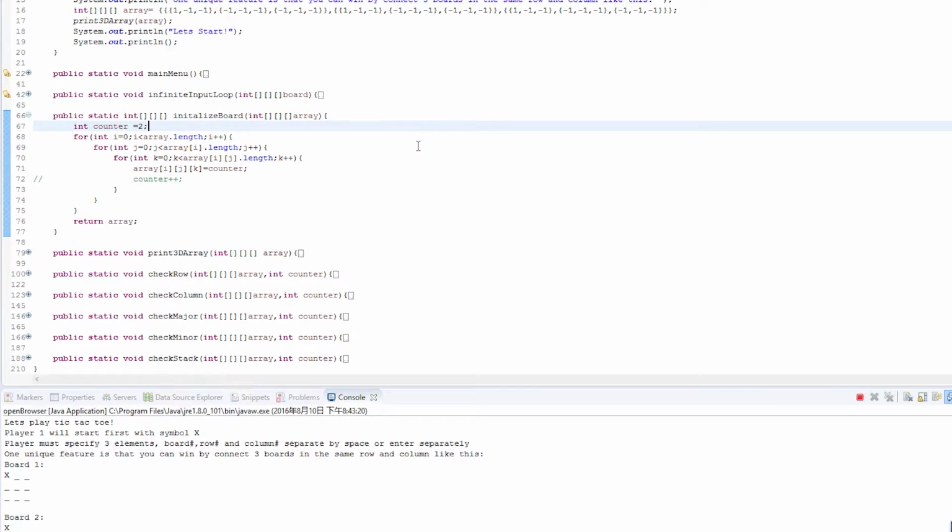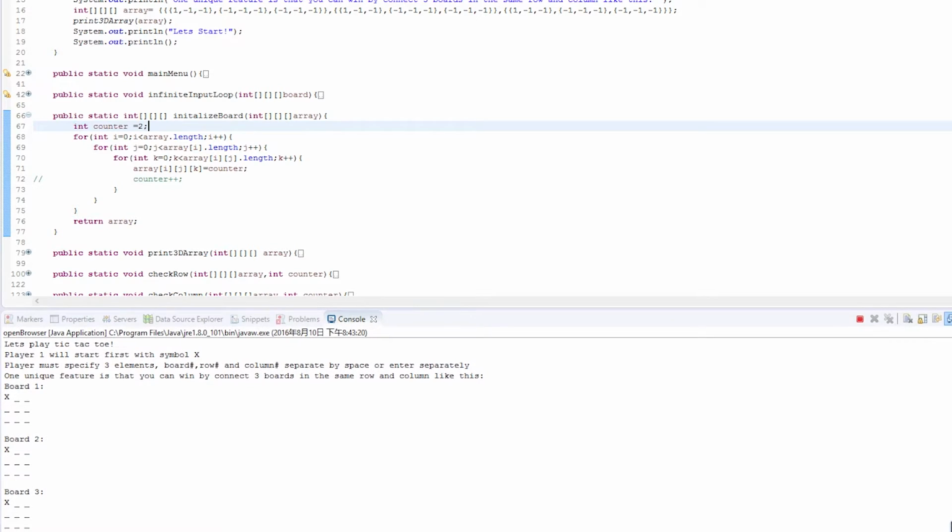So in here I have my counter equals to 2, so it can be any number because I'm using 2 because my 0 is my O and my 1 is my X. So I'm using 2 as my anything else that's other than 0 or 1 to become a blank space. So you know that when you're having a tic-tac-toe board, you have X, you have an O, or you have a blank.